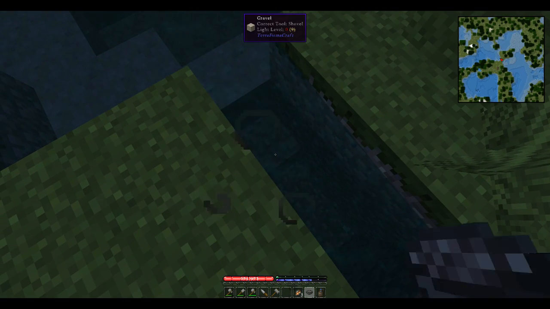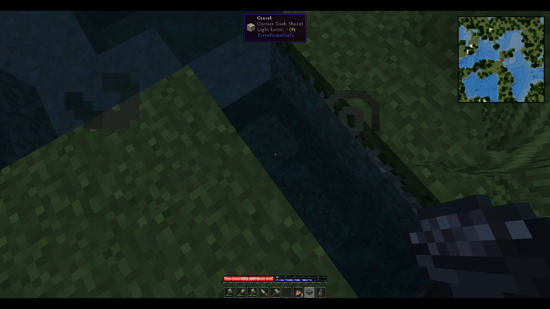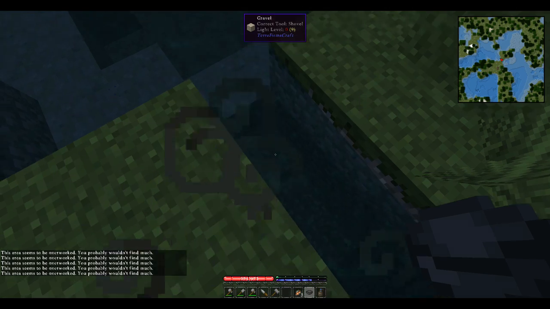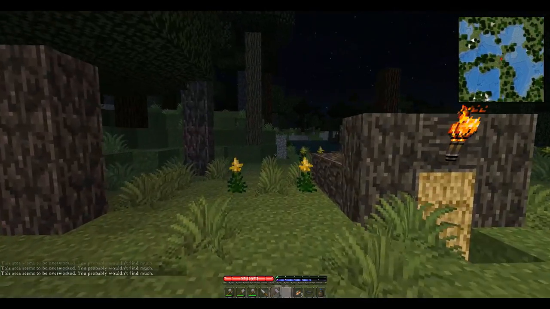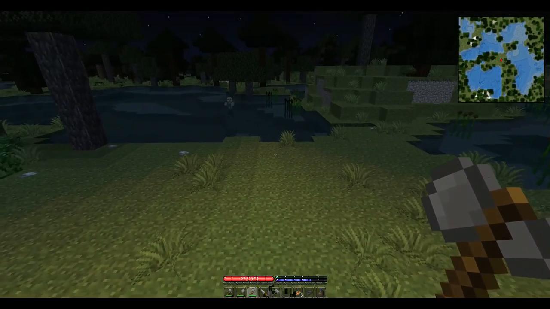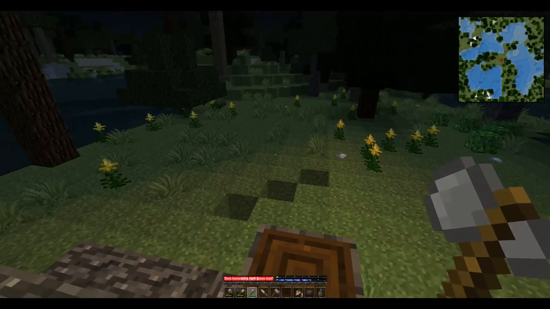Come on, give me a little more copper or give me the message, one or the other. There we go. The area seems to be overworked. You probably wouldn't find much. Now, normally what I would do then is move down one chunk, and then do exactly the same thing again. Dig down, put in the gravel, pan it out.